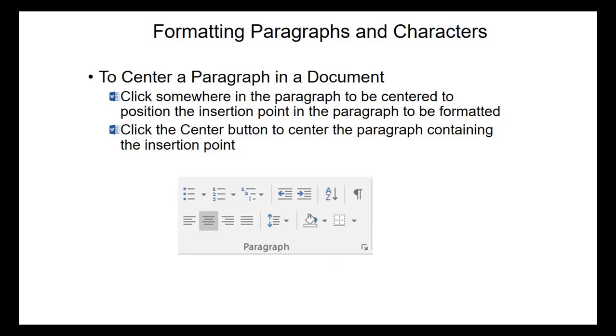Let's say you've got some content you want to center. We can do that as well in our paragraph group. You can see it's highlighted here, that second icon, the bottom row. That's how we would center our content. And we can do that in a paragraph. We can do the whole page, but sometimes you will just need to do that so that it's more centralized on your page.